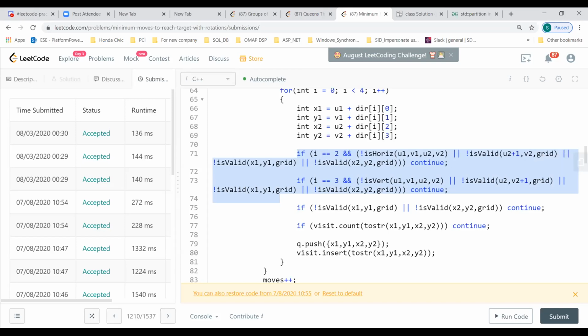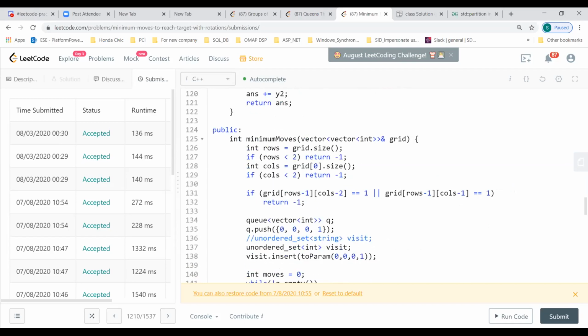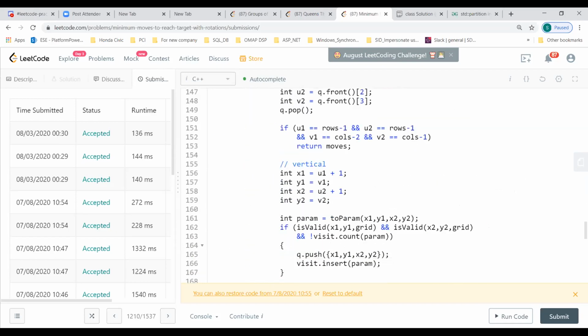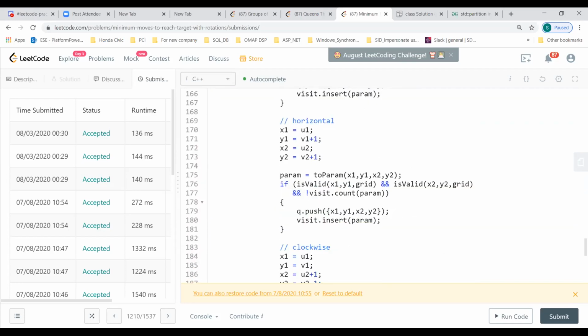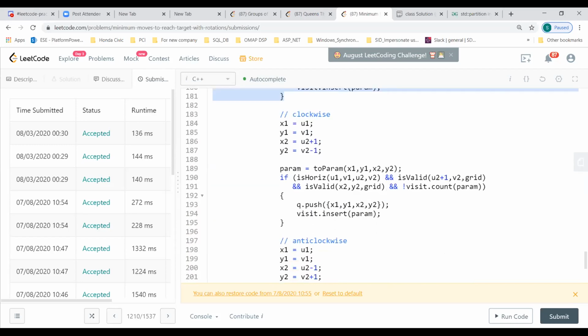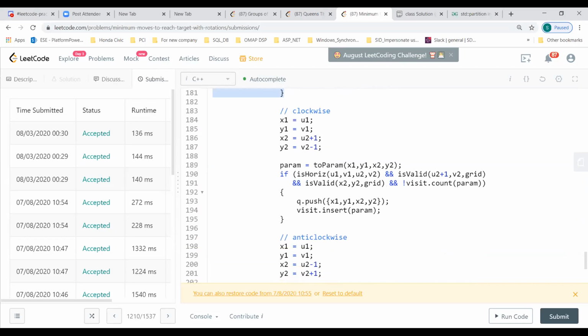How did you get rid of this check i equal to 2? I can see in one of your solutions you showed that you're not checking this. Oh yeah, then I actually started doing it for each and every one separately. I did it for vertical movement. That's a very big way of doing it, not the normal way, but this is fine. I at least explicitly do it for each and every direction. It's very intuitive and very clear. It's too much code, but it's much better.